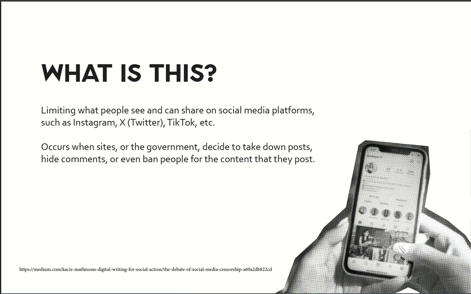Ideally, this is meant to keep the internet as a safe space and to maintain a respectful etiquette with its users. However, some people worry that this may be used to limit what people can access and therefore limit free speech. The content which is allowed tends to vary between different platforms in different countries, which leads social media censorship to become a heavily controversial topic. As someone who's somewhat active on social media, I've witnessed this firsthand, especially revolving around different political topics.